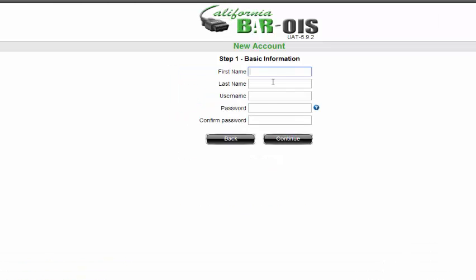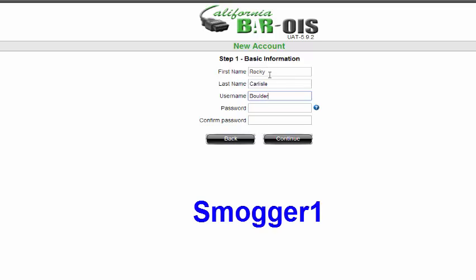The next page is entitled New Account and requires that you enter basic information. Type in your first name and last name. Then you need to enter the username, which can be anything such as Smogger1, Supertech, etc. Lastly, you need to enter your new password that you previously created.